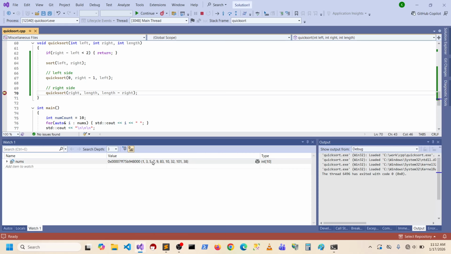So that side sorts. But we still need it on this side. And at that point, it should actually be left that's being passed in, because once this comes back, we should have our original there.